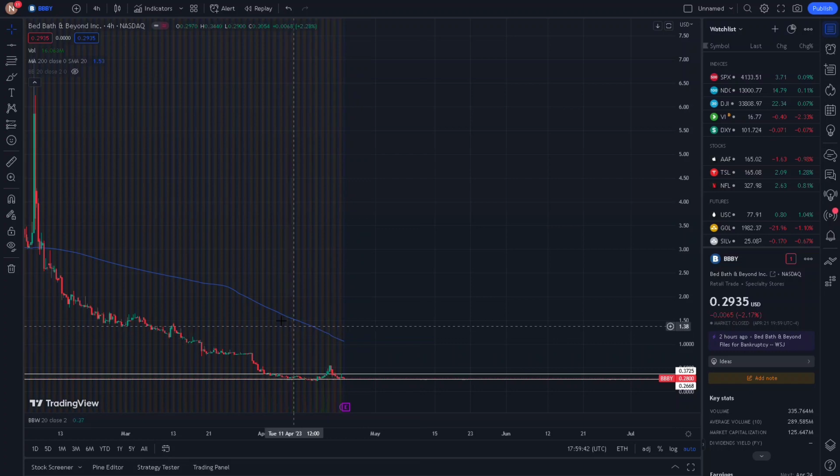Another interesting thing is that the 200 moving average is way up here at a dollar. So eventually the stock will come back to retest the 200 moving average. And as you guys can see, that is at about $1.06 right now. Now, if it continues to go down, that would eventually come down. But if the stock goes up, it will stay about flat or start to curl up and be at about the $1, $1.05, $1.10 range. So that's what I'm looking at for Bed Bath & Beyond.